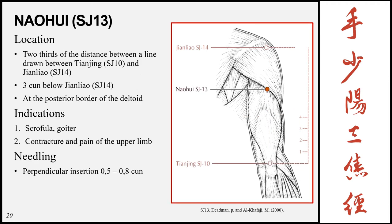Next, we're looking at Nao Huai, San Jiao 13. This point is located 2/3 of the distance between a line drawn between Tianjing, San Jiao 10, and Jian Liao, San Jiao 14. So if we look here, draw the line between San Jiao 14 and San Jiao 10, and now we're 2/3 of the distance. If we divide it into three equal parts over here and over here, we're 2/3 from San Jiao 10. So 2/3 from the bottom up.